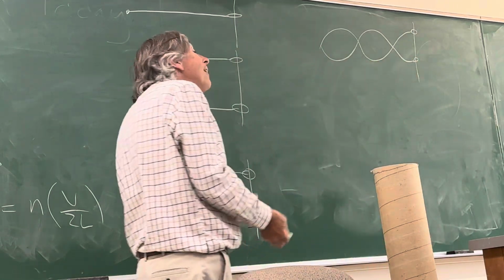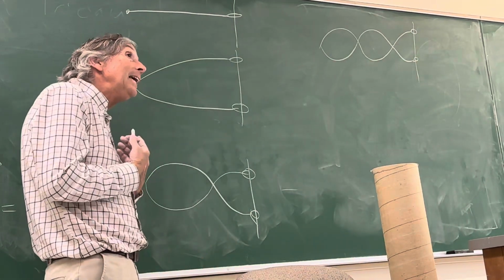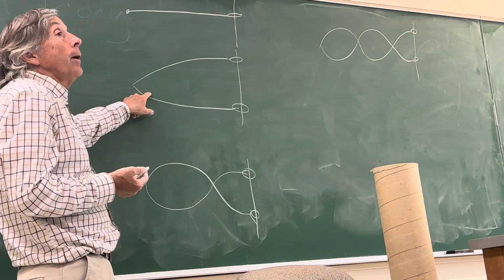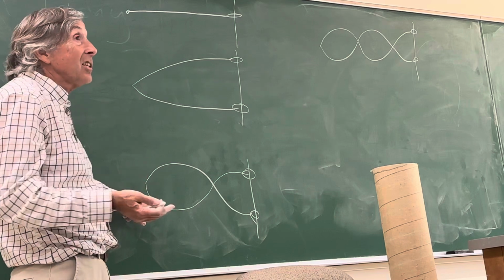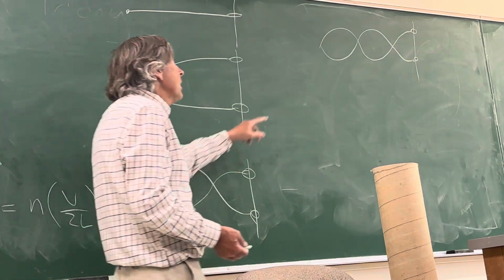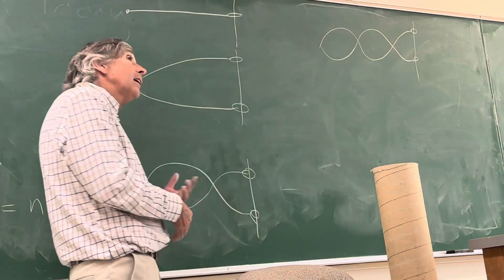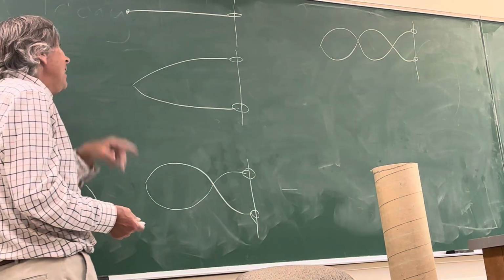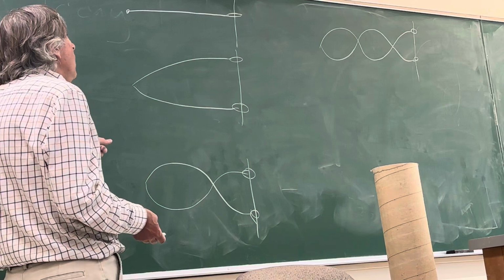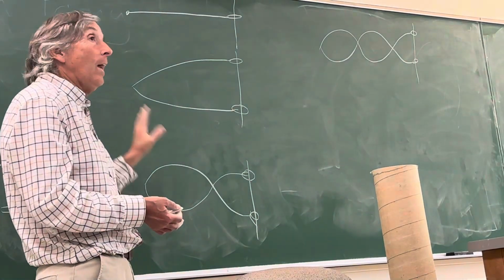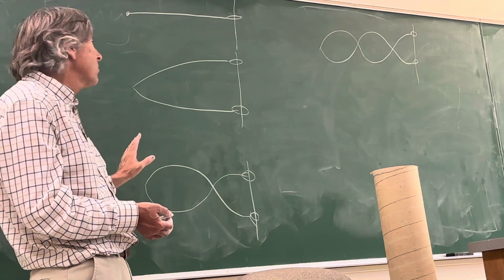So now I have to be careful. If it was me and if I was in charge, I would say this is my n equals 1 resonance, and this is my n equals 2, because it's the second resonance. And I would say this is my n equals 3 resonance. It's not done that way. So let me take a step back and look at this thing. I go, well, how far is it from here to here? Because before, we wrote the length of the string in terms of a wavelength somehow.